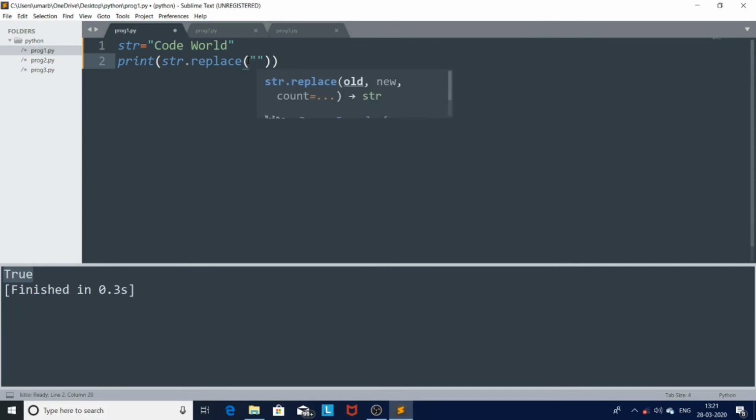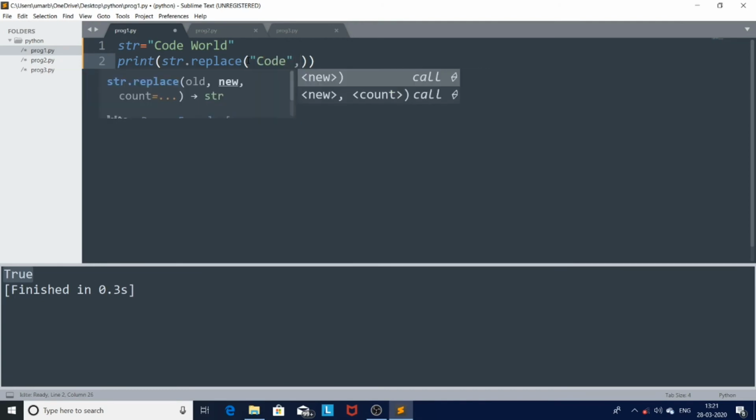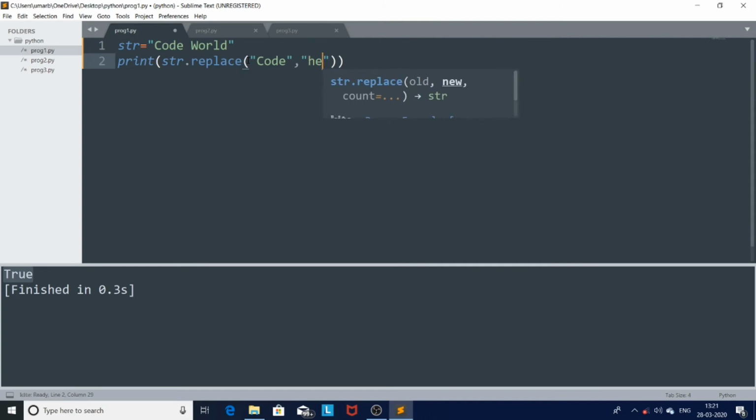What do we want to replace? I want to replace the word code. So code, to what word do we want to replace it? I want to replace it with hello. And the word code in our string is replaced with hello. Let me run this. See, hello world.